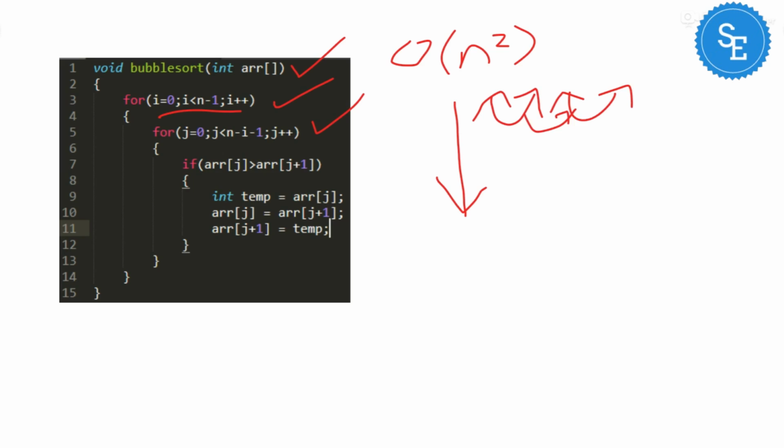And as we are doing that, if the element at j is greater than the element at j plus 1, that is, the current element value is greater than the next corresponding element, then we should do a swap. This is a basic swapping technique using a third variable. We just swap it, and once the swap is done, the array size decreases every time. As you can see, this is a very small code and a very simple technique. The only problem is the time complexity and space complexity of the bubble sort technique.